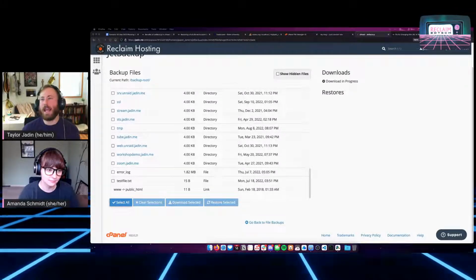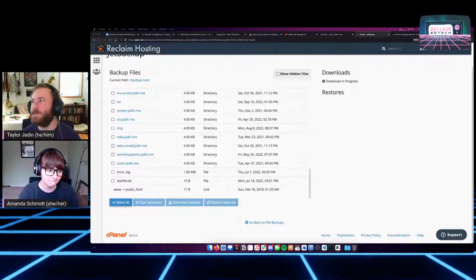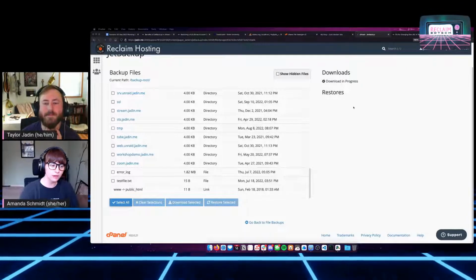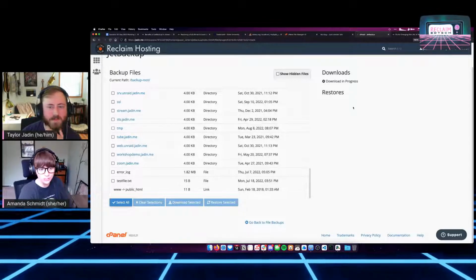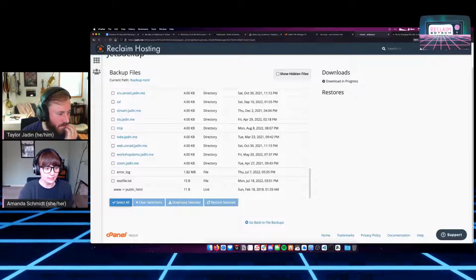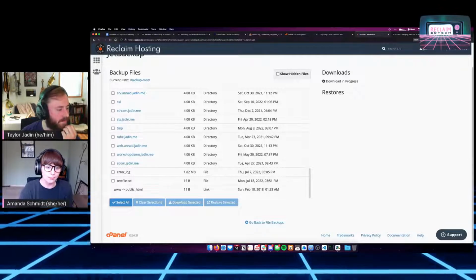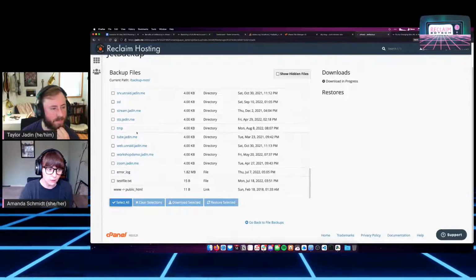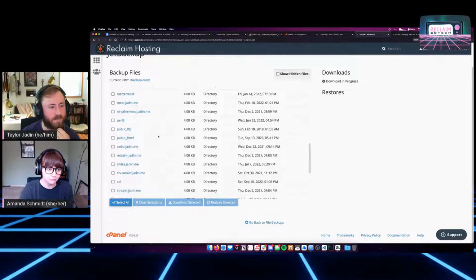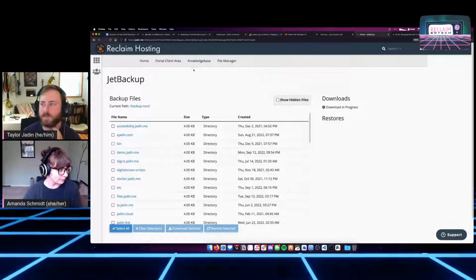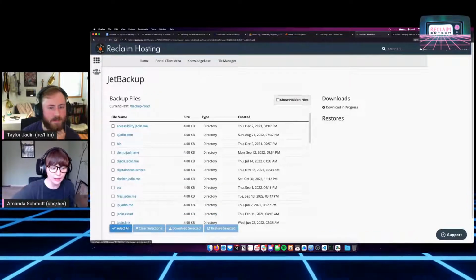Anything we should add, Amanda? I don't think so. I would be curious if folks have questions about backups, because I know some people write in and are worried that they don't have backups, or if a backup isn't automatically going through, if that's a problem, that you should be covered with backups.